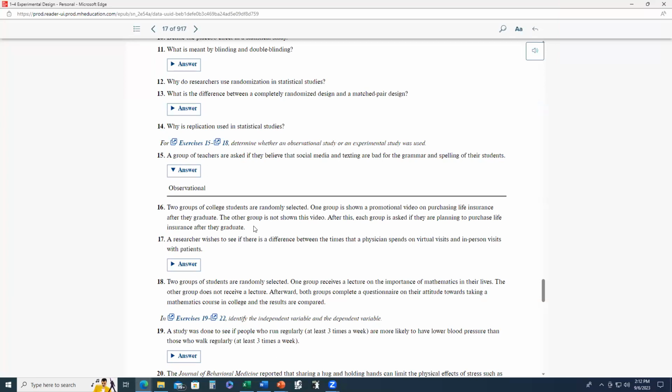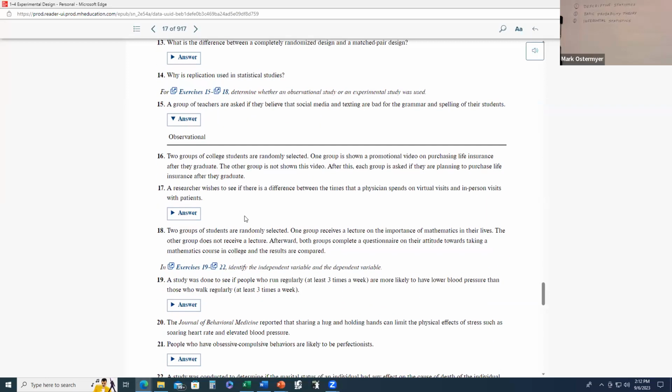Experimental. And why do you say experimental? One group is shown the video and the other one isn't shown the video. That's right, one's the experimental group. The researcher, the investigator, is actually taking an active role in separating these groups and having only one group view the video and the other group not viewing the video. Because the researcher is taking an active role, we kind of have a control group versus the other group. And because of that, this sounds experimental all the way, right? Because we have control over who's been allocated to each group and who receives the video versus doesn't.